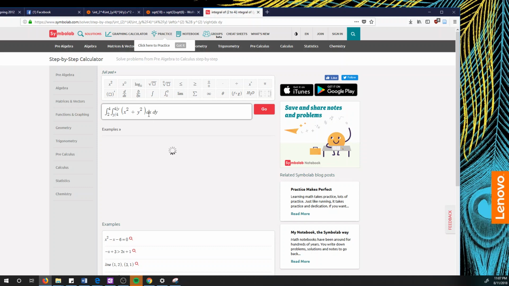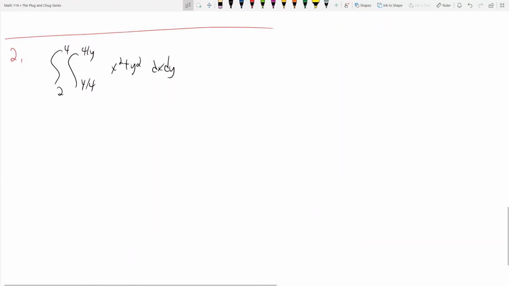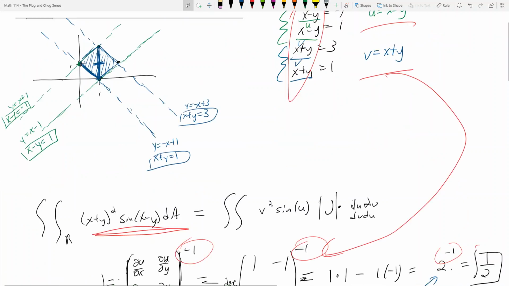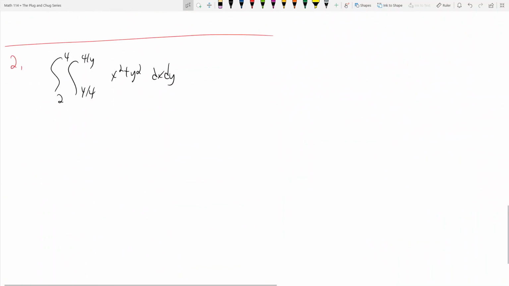So what are we going to do? We'll let this run a little longer, and I'll pull it back up once I figure out if it's done or not. So how are we going to solve this? The idea is the same as the first one. Whenever you have a change of variables problem where you need a substitution, step one is always to draw the region.